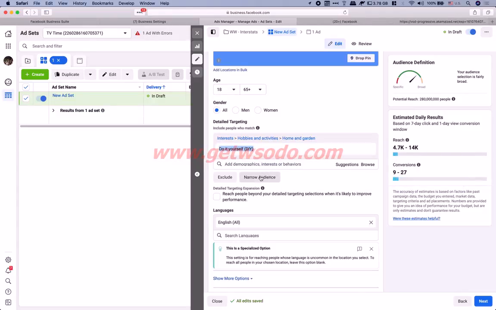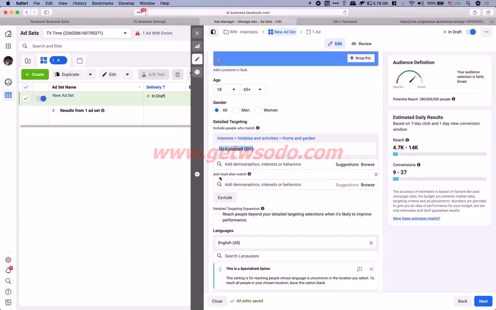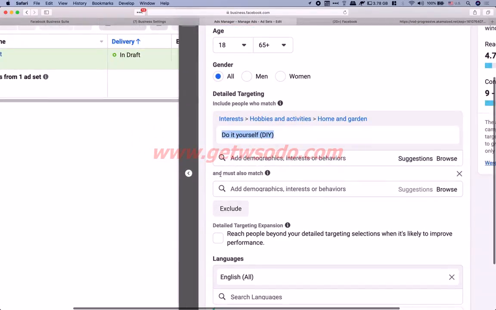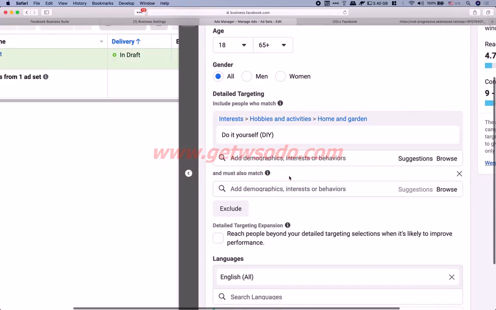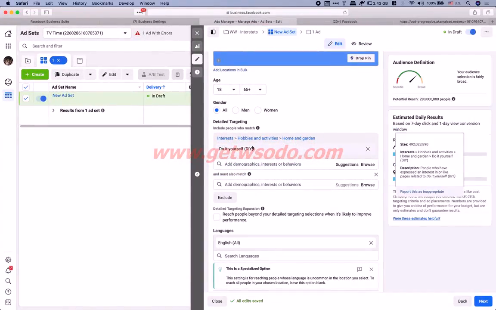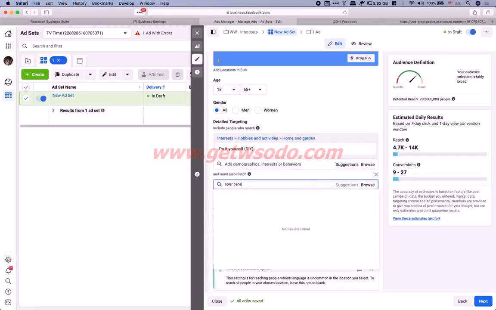So I can click narrow this audience, and you see what it says here: and must also match this rule. Basically, we're creating rules for Facebook. We tell Facebook, hey Facebook, find me people who are interested in DIY, do-it-yourself projects, but these people must also match my second rule, which is going to be a solar panel.